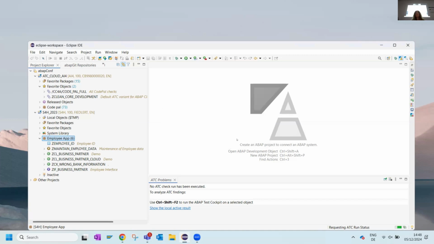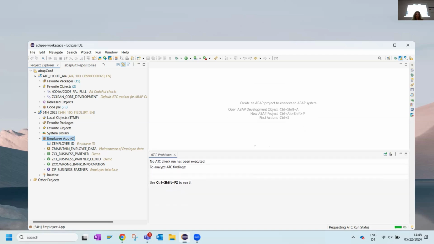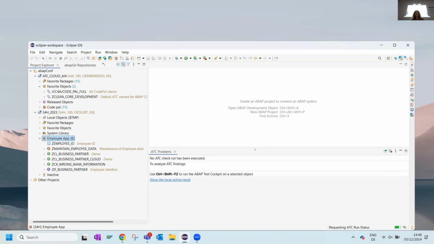So I do not configure a variant or something. It's just to have this locally available. It's only a pointer to the variant in my on-premise systems. Why do I tell this all? Because I have to wait until this check run here is finished. Therefore, I thought it is a perfect idea to explain this a little bit in more detail, how this works.